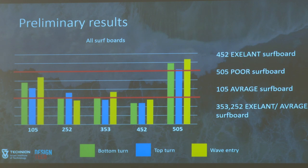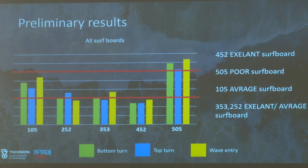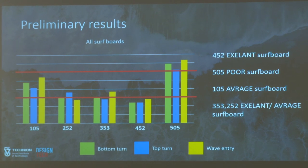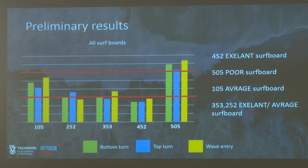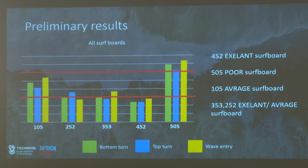And now we can see the graph of all the boards and all the surfers together, and we can see the graph is divided into three parts. The lower part means the board did an excellent job, in the middle an average job, and at the top a very poor job. It's very interesting to see these results, because when you go to a surfer and ask him what he thinks about the board, automatically he says each one feels it differently, you cannot compare surfers and surfboards, and everybody has his magic board. So for now, since October, almost 10 people surfed 5 surfboards, like 50 surfs, and we got the same results for almost every one of them.